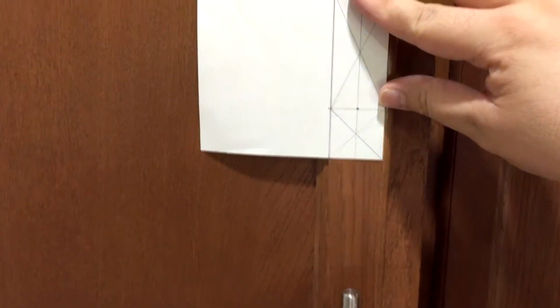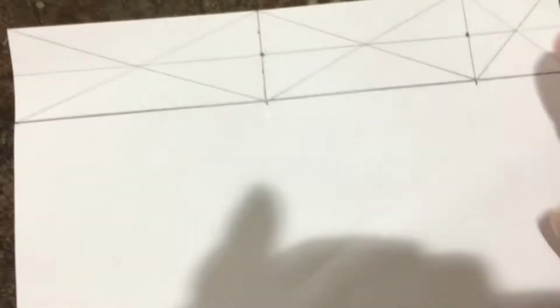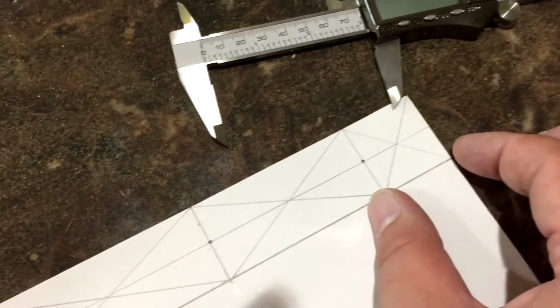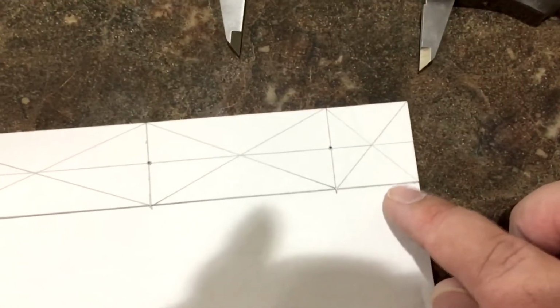right to the edge, and then I drew a line straight down to make a perfect width of how wide this piece is. That's right here, how wide that piece is. Okay, and now that I have the width, I took the paper and put it down and decided, well, where do I want it on my paper? So I drew a line from here to here. So that would make a perfect square right there.